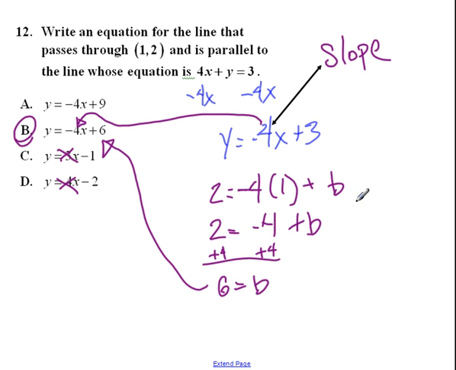Alright, look at that magicalness. I solved for y here to find out what my slope was, because parallel lines always have the same slope, which is why we're crossing these out. I plugged in my x and my y here to figure out what the back number b had to be. In this case it was 6.